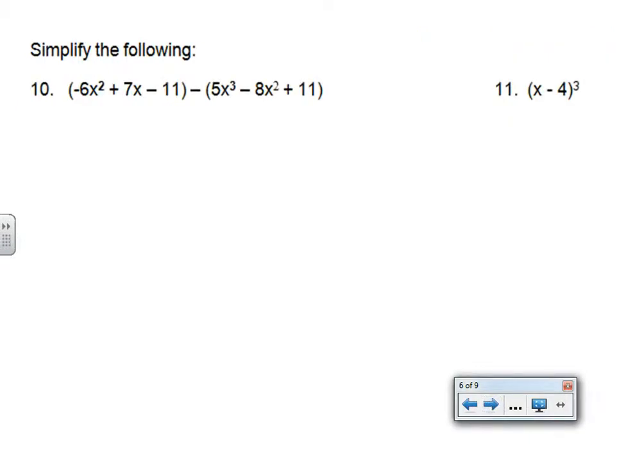Okay, some more review. Simplifying. We are subtracting our like terms here. Just be careful, because squared should only go as squared, and I notice there's only one cubic term in the problem. So I'm going to start with a negative 5x to the third power, negative 6x squared minus a negative 8x squared. Be careful, that becomes negative 6 plus 8. Again, type on your calculator if you're unsure of it, but plus 2x squared. And then linear term 7x, there's no other linear term, so plus 7x. And then we've got a negative 11 minus another 11, so negative 11 minus 11 is negative 22.